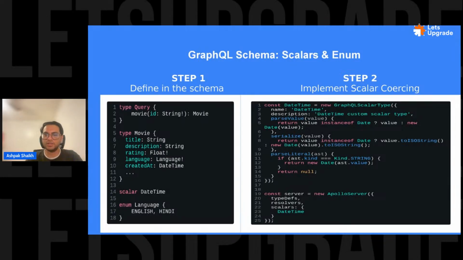Serialize is converting it to a string, and that's what will be sent out to the client. And for values accepted from the client itself, we use parse value and parse literal.